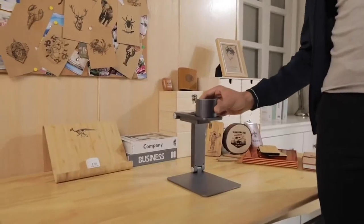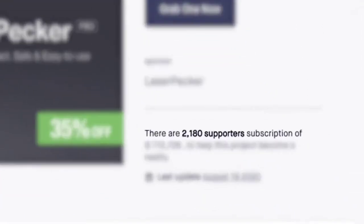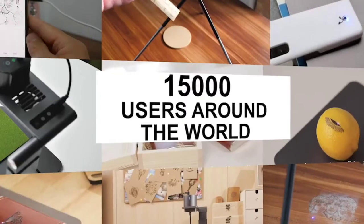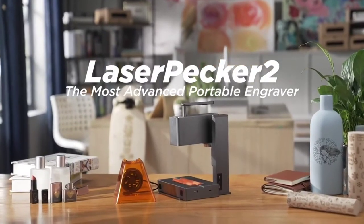Last year, we created the Laser Pecker Laser Engraving Machine. We showed it in Kickstarter, and you liked it. We created a community with more than 2,000 supporters and 50,000 users all over the world. Now, we are back. This is Laser Pecker 2.